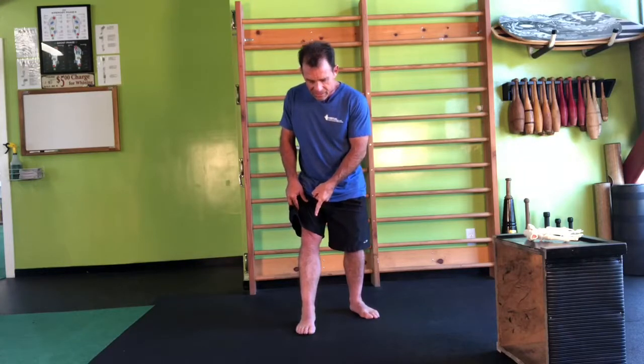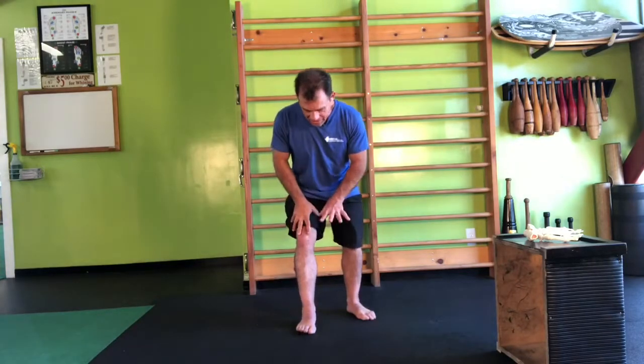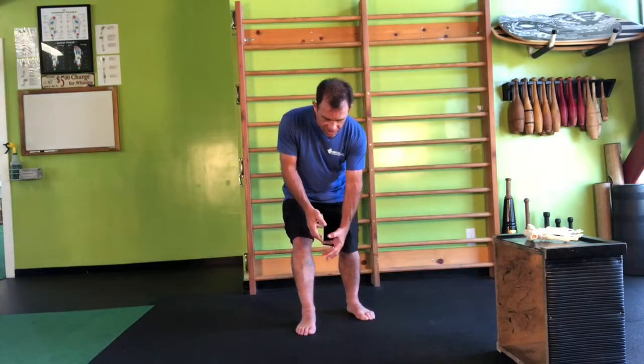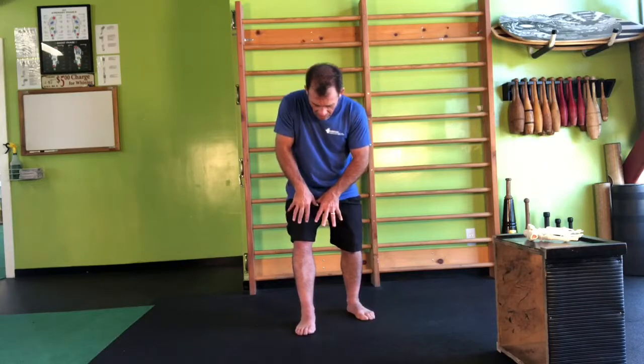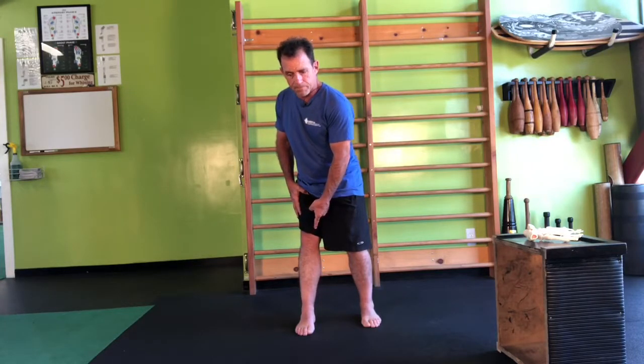With supination, all three arches begin to lift, and the contact points of the first and fifth metatarsals and heel stay in contact as that arch lifts. You can see how that begins to externally rotate my ankle, or my heel. The rear foot is dorsiflexing underneath the foot as the front portion of the foot is driving into the ground, creating that arch. So from here to here, as that arch begins building, it sends the ankle into plantar flexion, which is the opposite of dorsiflexion.